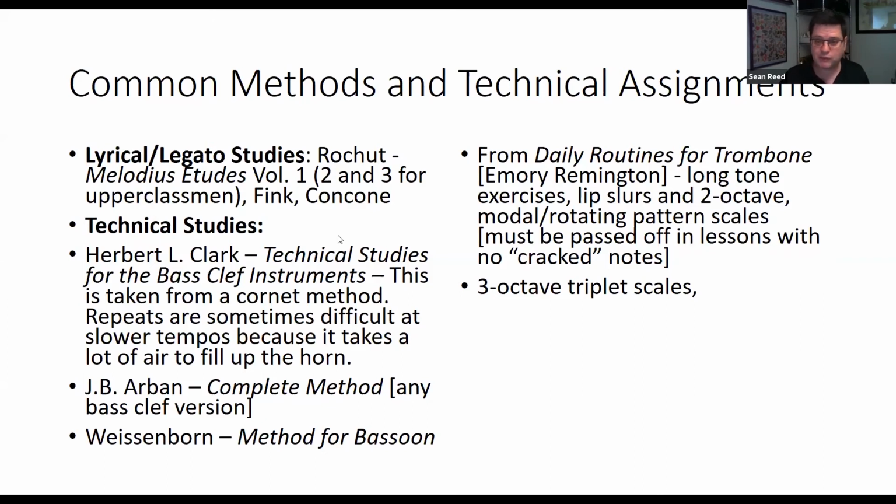On IMSLP, you can find the old cornet version in B-flat treble clef, ironically, but the Arban book, I mentioned this with trombone, is super important for trumpet and euphonium. Arban Complete Method, get a bass clef version of the book. And again, you don't necessarily have to buy the most expensive one that was just compiled recently by famous people. Although those books are full of cool stuff, you can just buy maybe a less expensive one that's just got the notes in it. The Blazhevich method is excellent for advanced students. If you can get them to look into the Blazhevich method, they've got to be good at it. But over here on the right, what's good for trombone sometimes is good for euphonium.